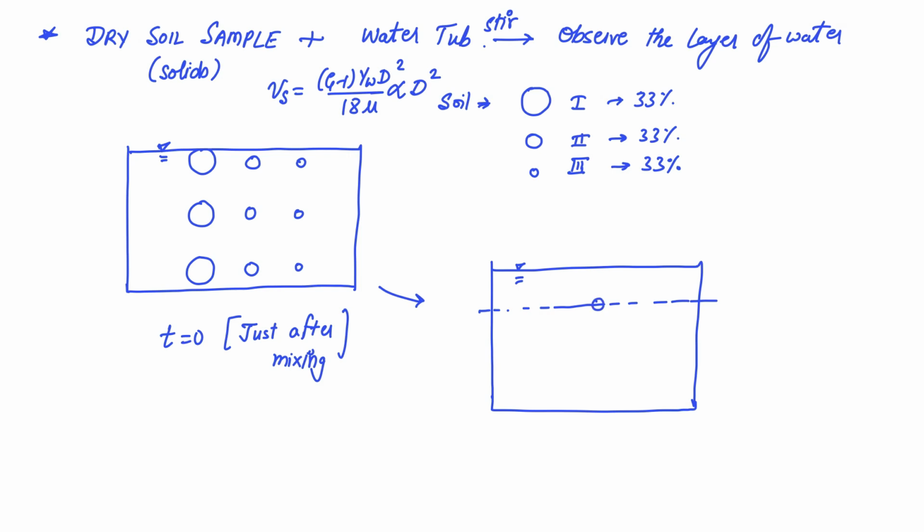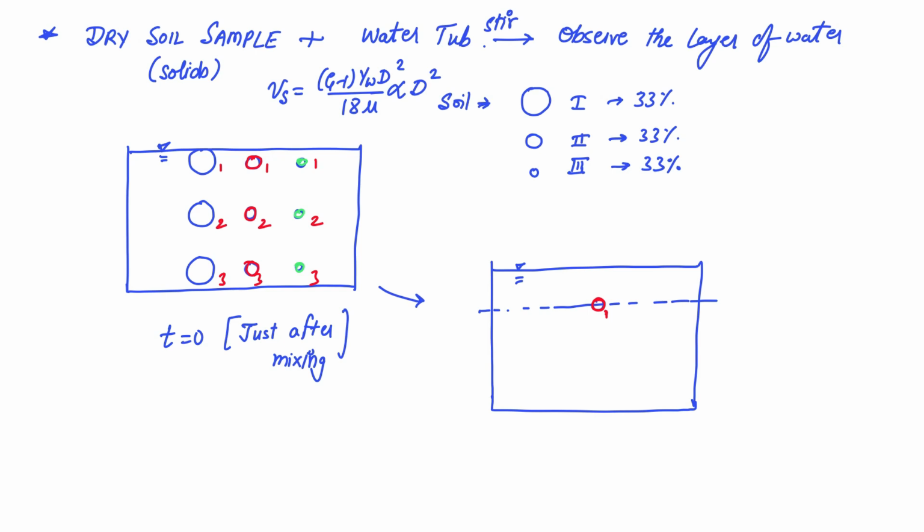So for that, let us assume that this is a red color particle, the medium size of particle is red color, whereas the smaller size of particle is of green color, just for the discrimination. Now if I ask that this medium or intermediate size of solid of the top layer has reached here only, and let us assume that this is the first layer, this is second layer, and this is third layer.